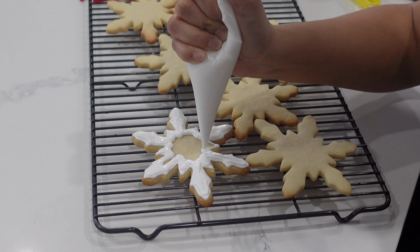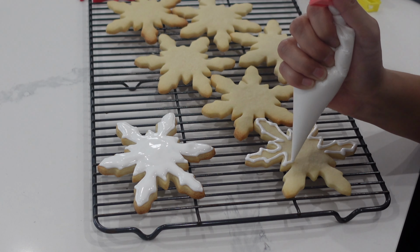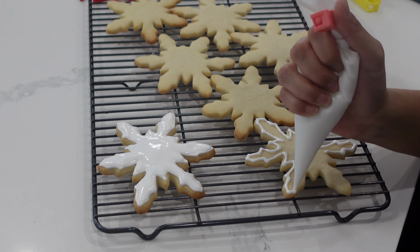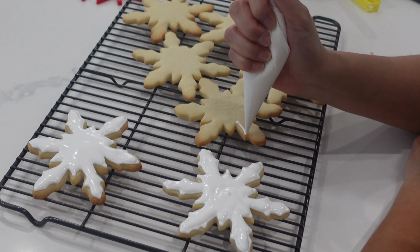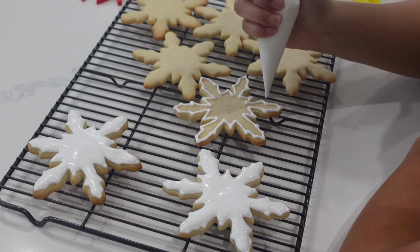So we are back today for another sugar cookie decorating video, and I am showing you guys how I make these snowflakes. Now there's a lot of different takes that I've seen on snowflakes, specifically using this cutter actually, but what I'm going to be doing is airbrushing the background of this cookie.